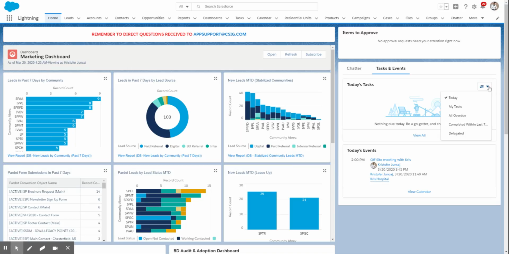So the tasks again are not time specific. They're like a to-do list. So all your calls, emails, stuff like that. By default, it's going to show all of your calls and tasks for today. If you go to all of my tasks in general, it's going to show you all of your tasks, period, that you have open. So whether it's today, tomorrow, next week, it'll just kind of go in order. So I usually advise that you just show all of your tasks, period. That way you can get started on stuff going forward.